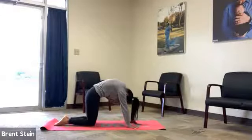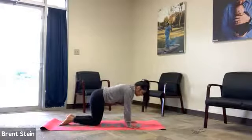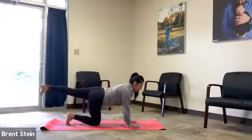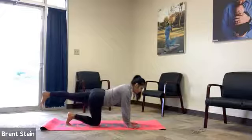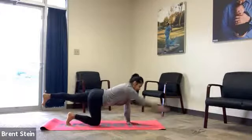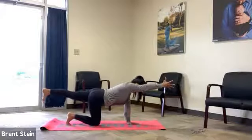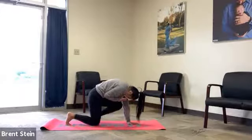On your next breath in, neutralize the spine. And as we neutralize the spine, bring those knees close to one another. Curl your left toes under. And as you inhale, extend that right leg behind you. As your right leg comes behind you, either keeping that right palm closer to the center, extend that left arm forward if you'd like, or keep that left hand down. Draw a breath in here.